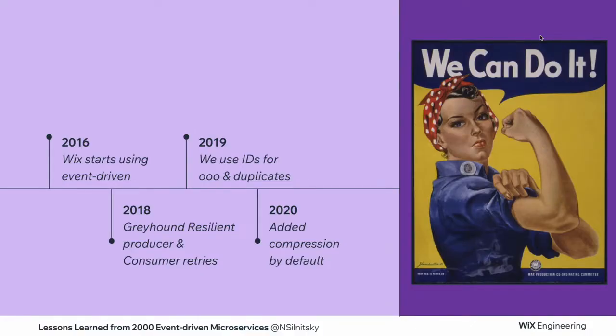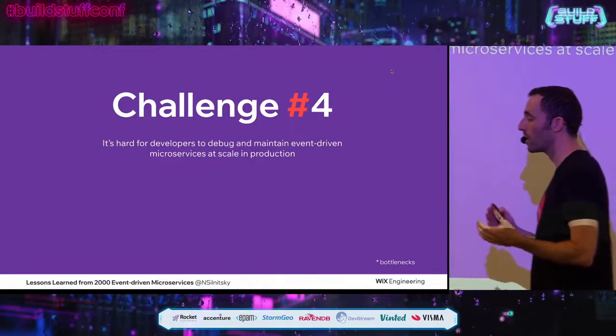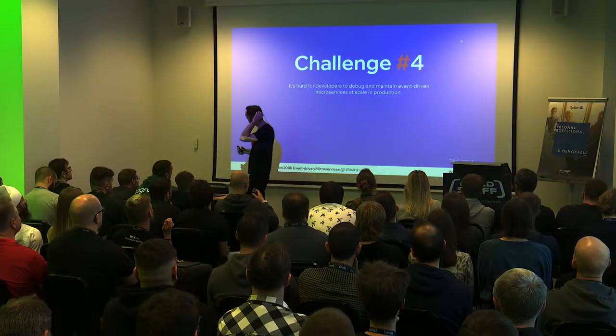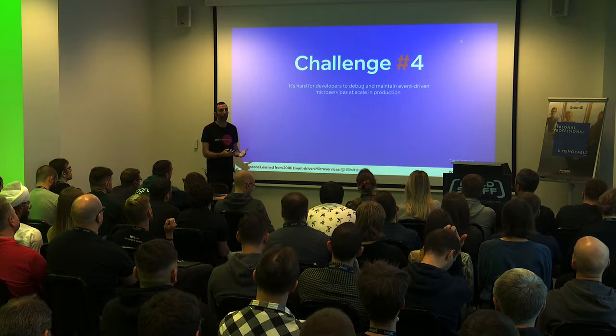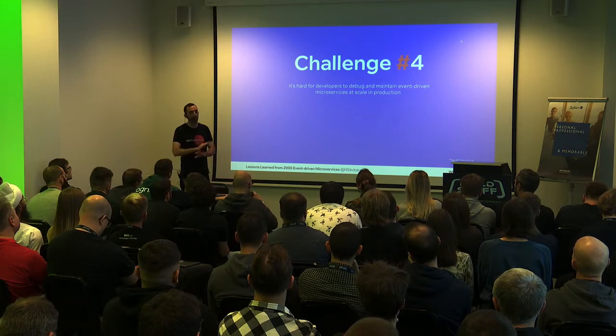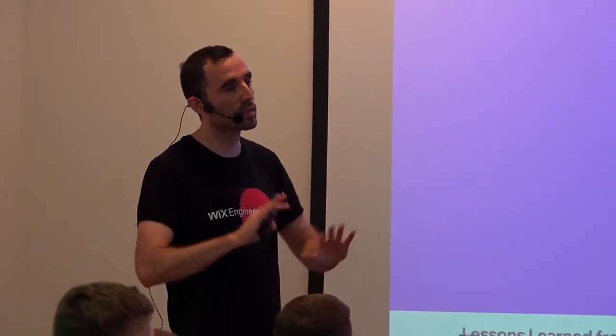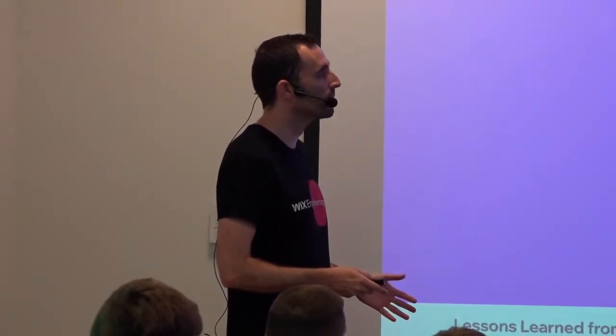Cool, so in 2020, we added compression by default. We were handling a lot of edge cases. And like I mentioned before, this is a time where the adoption is really exploding. We're starting to run into an issue where we're a small infrastructure team, and developers are starting to get frustrated. Well, okay, we moved to event-driven, and events are really nice, but I'm completely blind to what's going on, and how do I debug? How do I investigate? How do I fix things? It's really unnatural to me, and I don't know what to do here.